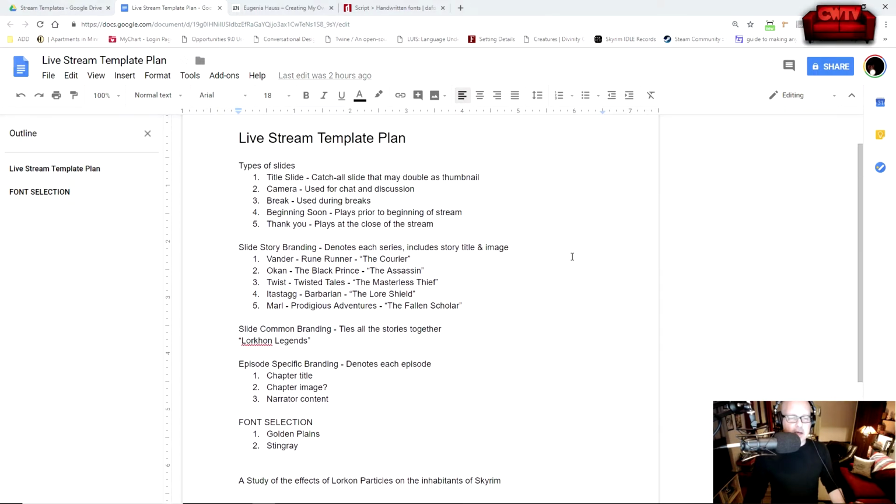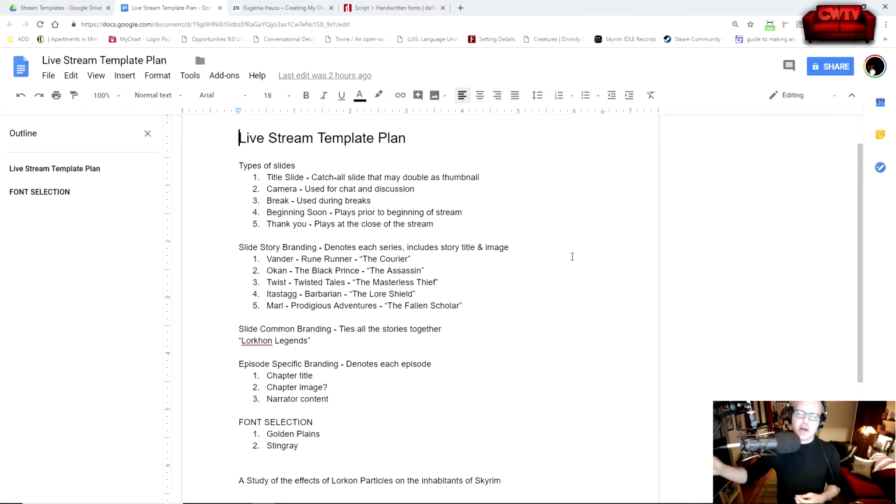So this was kind of my effort to lay out what I thought I needed. I've done some things like font selection here, and I'm trying to come up with titles for these. So you can see under slide story branding, denotes each series, includes a story title and an image. So Vander is the character who is synonymous with the series called Rune Runner.